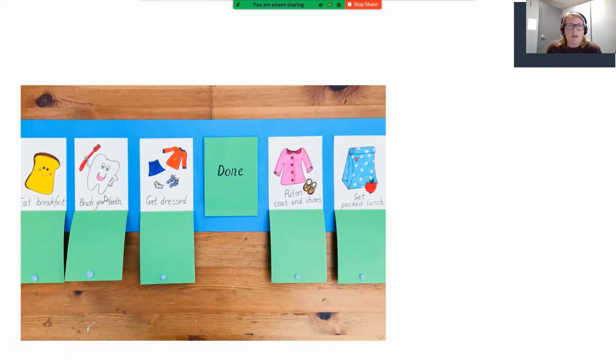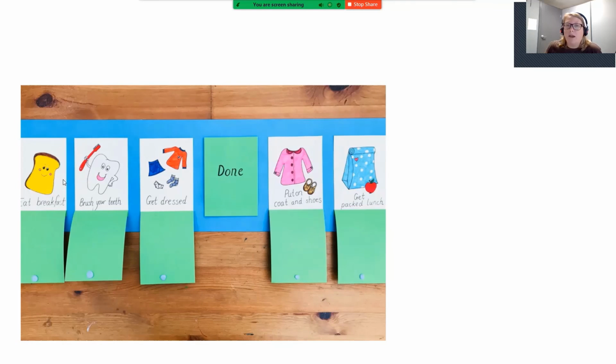And then this one is kind of cool because once it's done, you just fold the flap up and they can see that it's completed. When it shows the picture, they still have to do it for that day. And it can be as simple or as detailed as you want. So if you have a very young child up to an older child, you can create them per child.